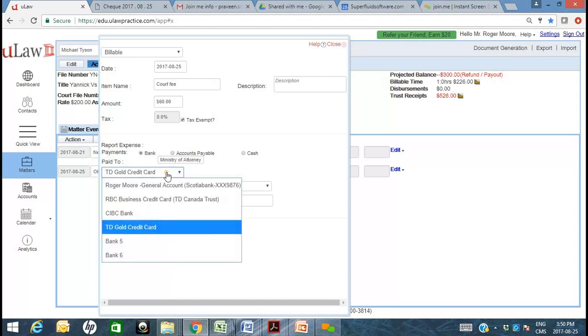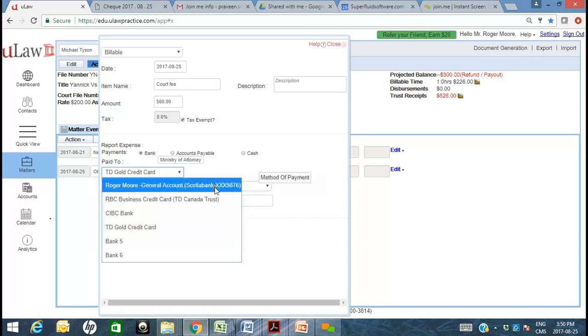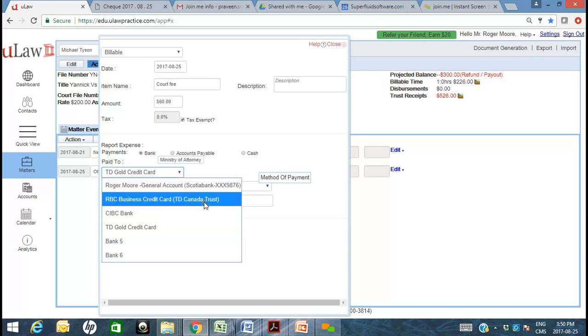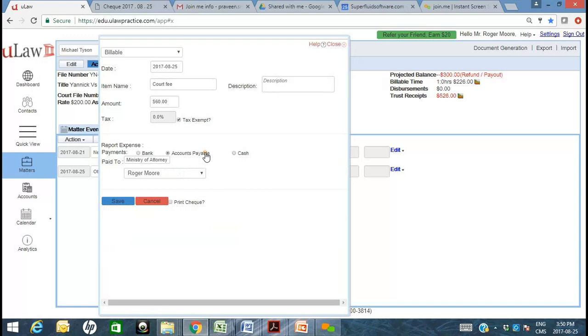Now you have a few options, especially because it's your general account, because you may have multiple general accounts, right, for your business. For example, you may have your general account, like a checking account. You may actually have a credit card that you used. And we spoke about others in your company paying for it.